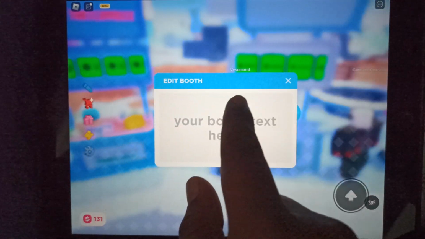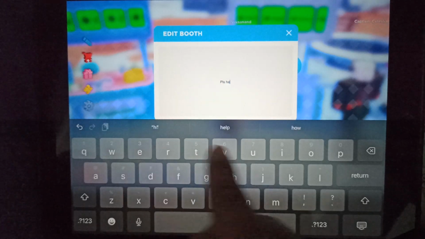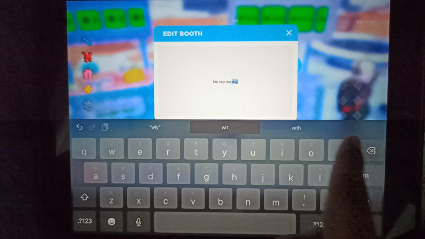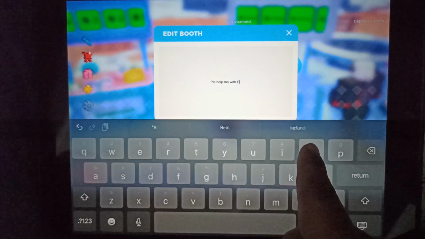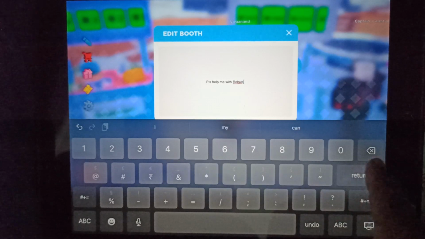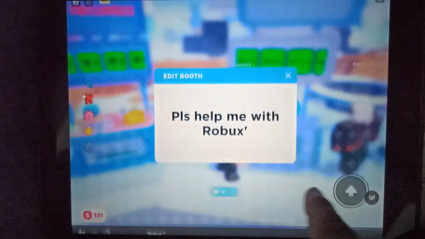You can change the text as well here, like please help me with Robux. You can write any attractive message which may help you to get Robux.